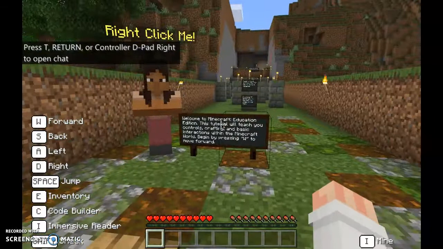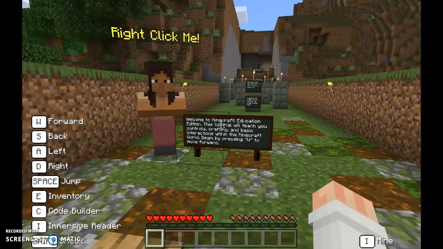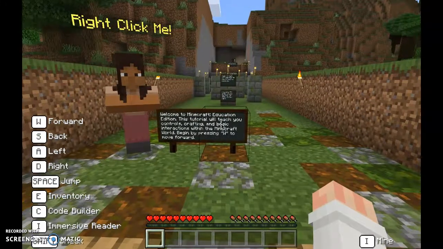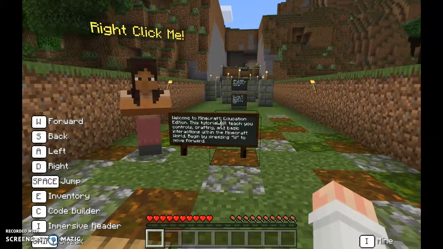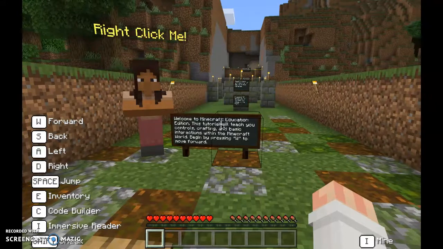As you go through, please pay attention to all these billboards because they also will teach you things about Minecraft. The younger guys, you might have a parent or older brother or sister to sit with you and read those directions with you. And if you see on the left of your screen, it will show you can use buttons in order to move. You can also use a mouse or the trackpad if you are on a laptop.